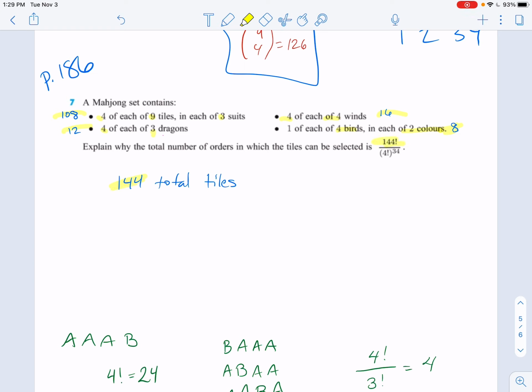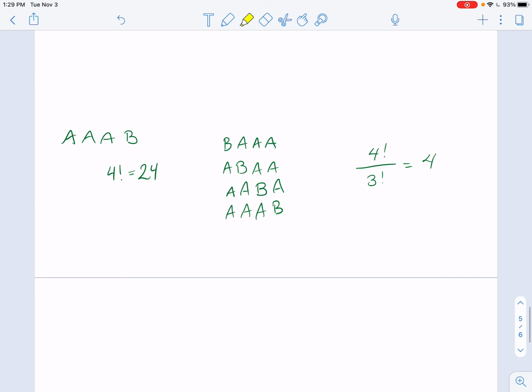So what I did at that point is I scaled down to try and see what was happening. I said, well, what happens if I have 3 tiles that all say A and 1 tile that says B? Technically I have 4 factorial ways that I can arrange them: 4 choices for the first spot, then 3, then 2, then 1. However, it looks the same if I pick this A versus that A, or even the third A. I draw those tiles and it doesn't look any different to me.